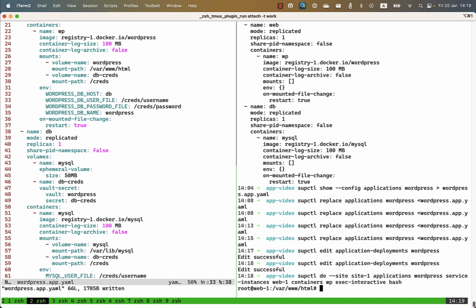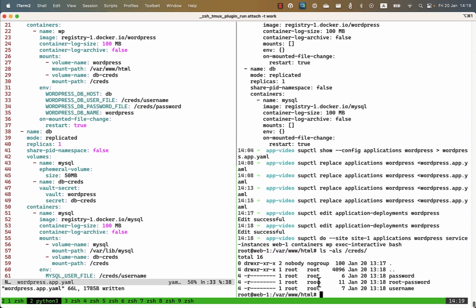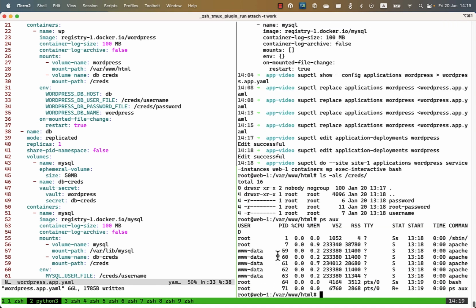So now I'm actually in the container. And if we look at that creds directory, you can see that this is readable by root only. But if we do a ps aux, you will see that we actually have other processes running here, and they are actually running as a different user.